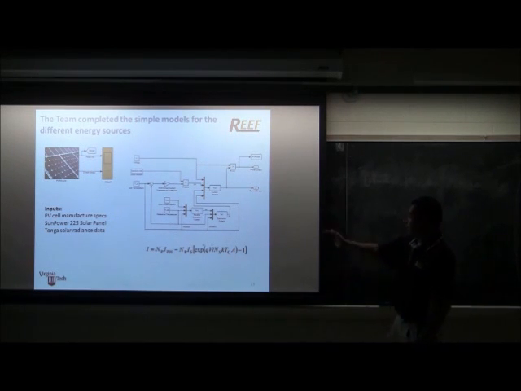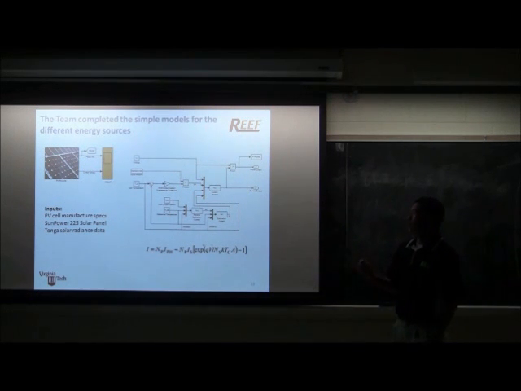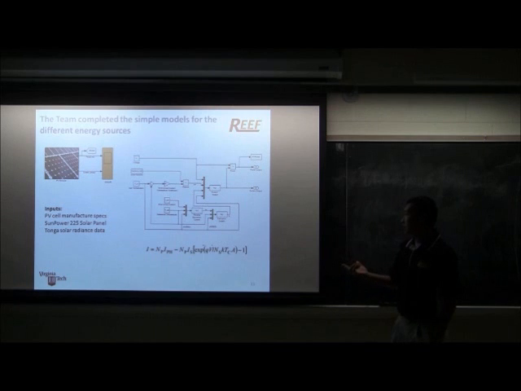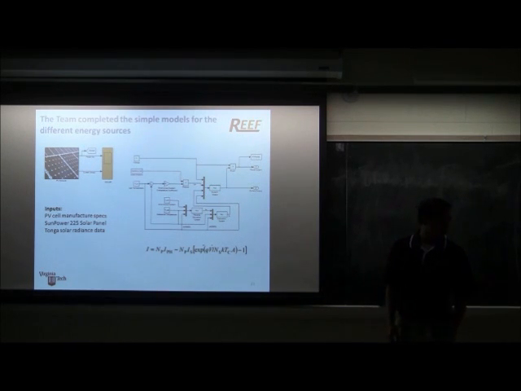And using this equation in our model, we were able to determine the current output from the PV cell based off of the solar radiance data. And as you recall, power is defined as voltage times current. So with these two values, we can determine the energy output from the PV cell in the units of watts per area of the cell.